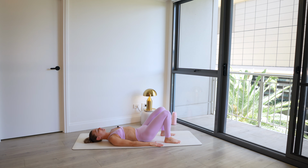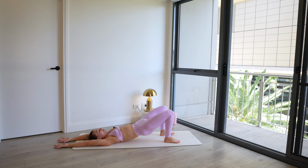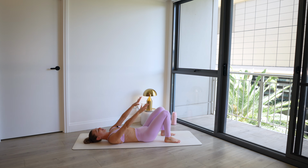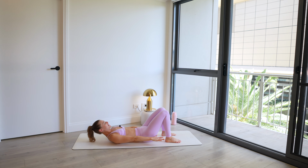Use your exhale to squeeze the glutes, tuck and peel all the way up into your glute bridge, sweeping the arms to the floor back behind you. Feel that stretch. And then you're gonna exhale and soften down bone by bone, all the way down until your tailbone touches onto the mat. Your arms are sweeping down. We're curling the upper body up for one curl. Reach towards the end of the mat and then lower back down.